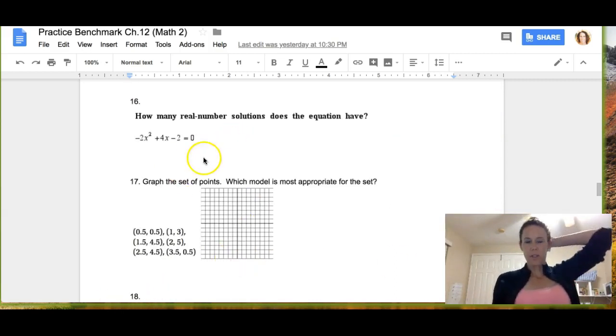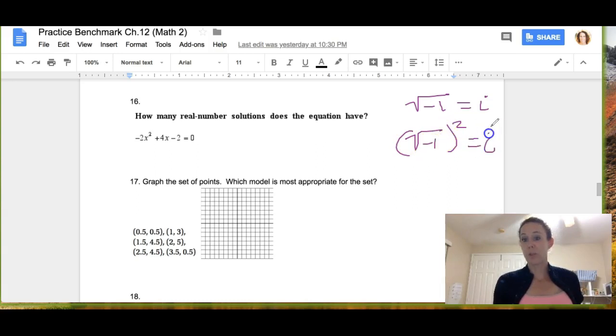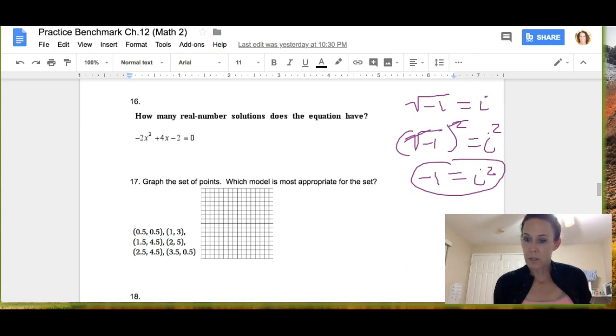Okay, the great thing about this question, it doesn't actually ask you to solve. It just says how many real number solutions does this equation have? So we want to know if it's real or if it's imaginary. Now we know the square root of any negative number is an imaginary number, is i. All right, so anything that is square rooted that's negative is imaginary. Now the beauty of imaginary numbers is when we square them, square root of negative 1 squared is i squared, right? Well, square root of negative 1 squared, the square and the square root cancel, you just get negative 1. So i squared is beautiful because it's a real number, but i is an imaginary number. So just a little tidbit on that.